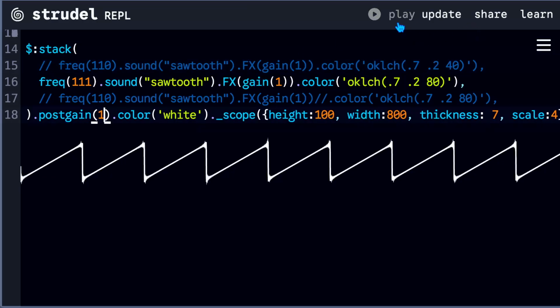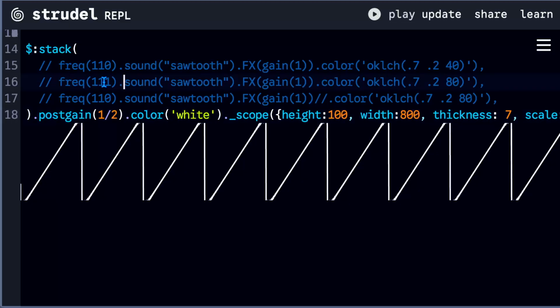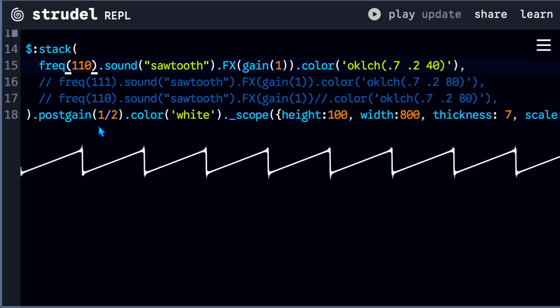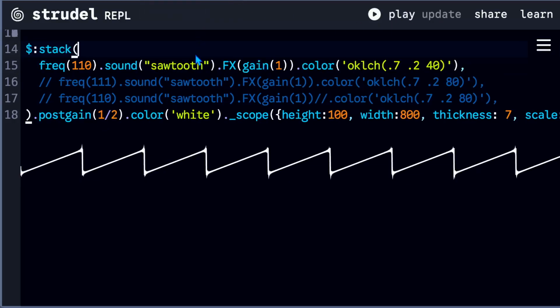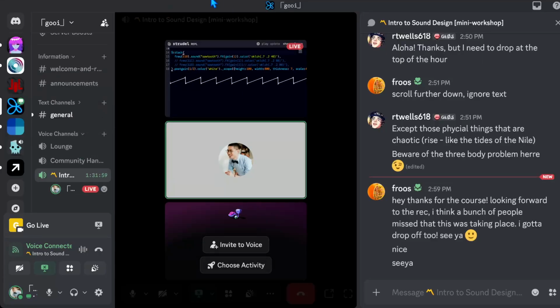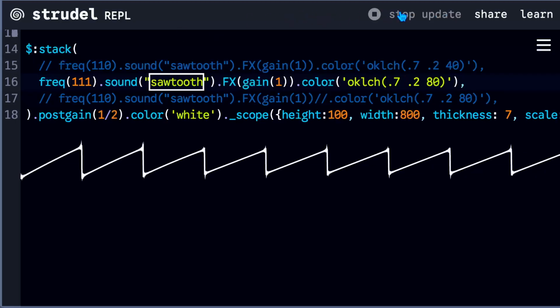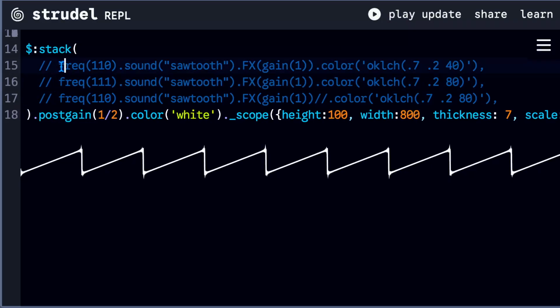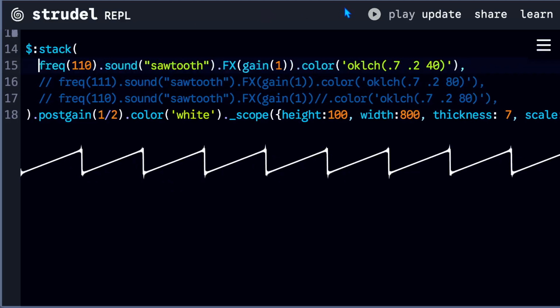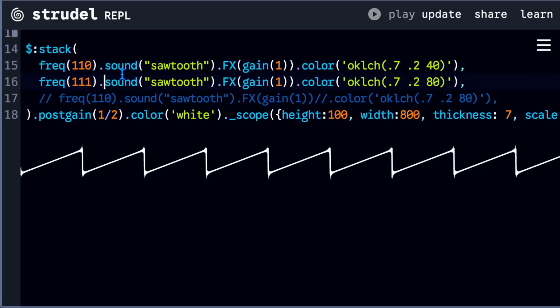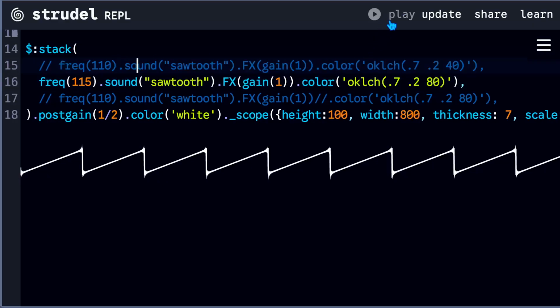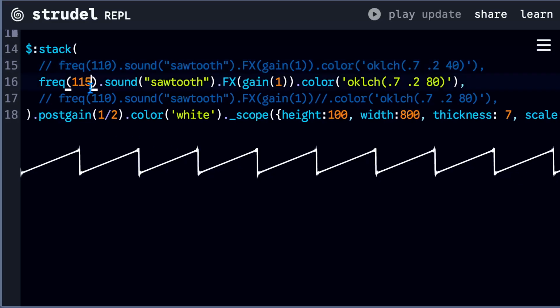So if I only play the second tone, and then I play the first tone, right? If I play the first tone and I play the second tone, you won't be able to hear the difference in pitch. This is because our ears can't hear small differences like that in pitch. It needs to be at least maybe 5 or 10% of the original frequency for us to be able to hear a difference. Now you can hear almost a semitone higher, right? So we don't want to go too high.